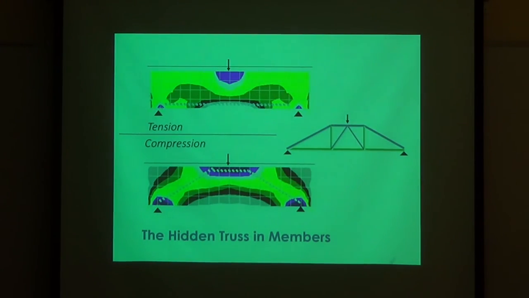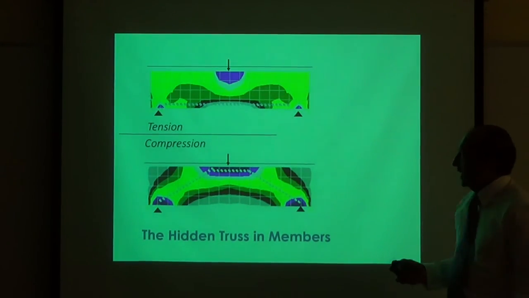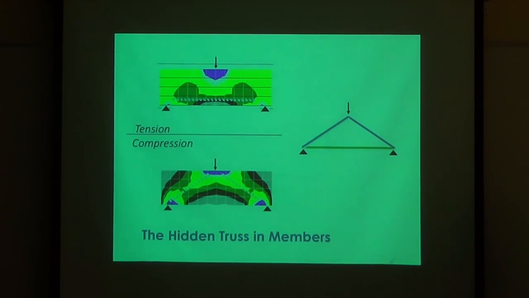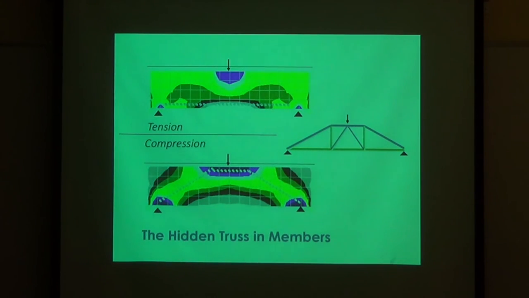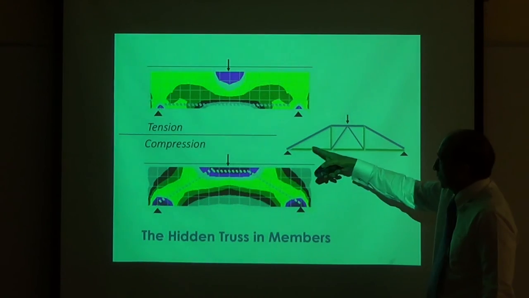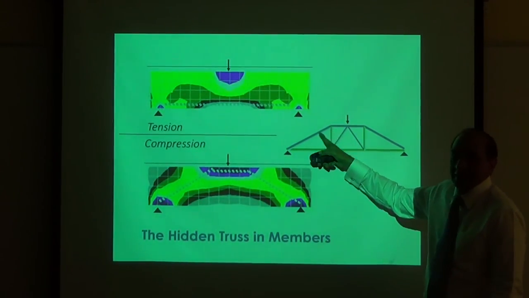Next one, now there's a horizontal portion in the truss, which means that now you need, and this is a very important point, as soon as you cannot find a direct path to the support, you need a flat portion of the truss, you need more members, right? And that is where the bending comes in. So this is actually the bending portion, which means that load from here cannot go there, so load goes from here, you need to carry it back and then carry it to the support.